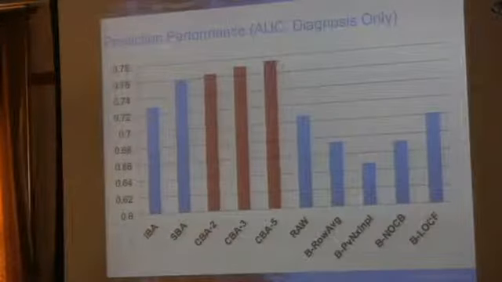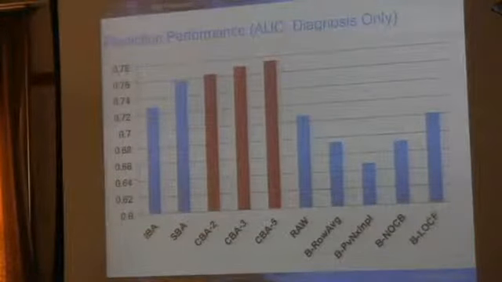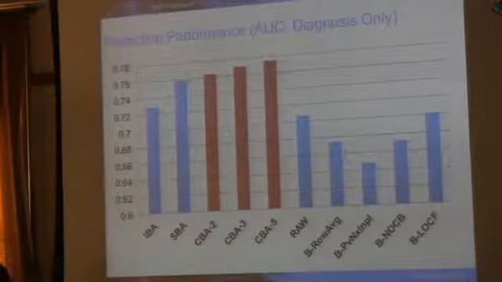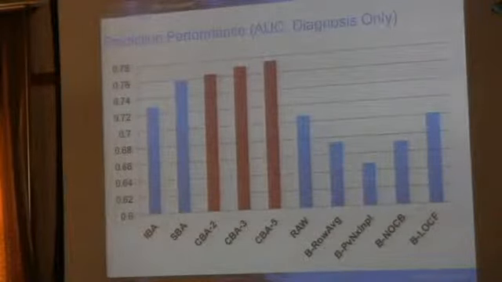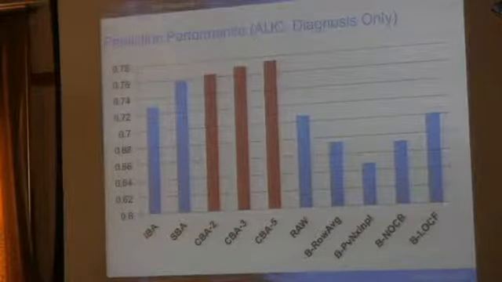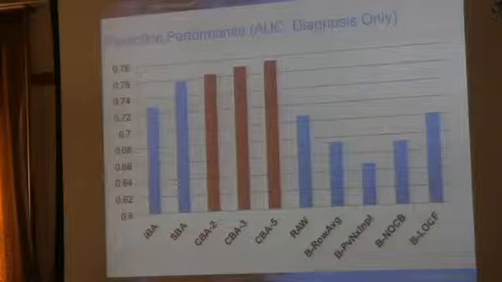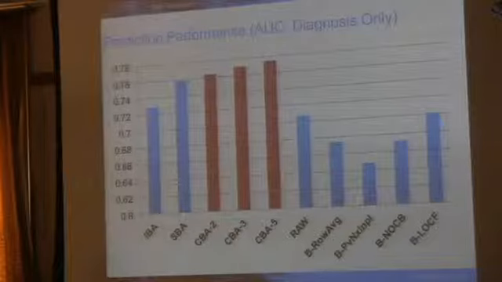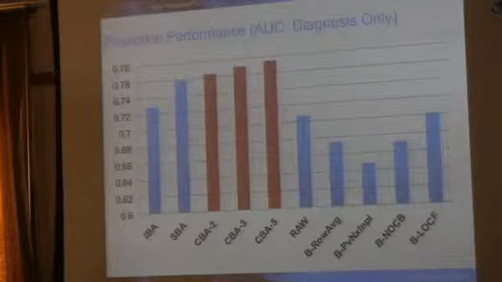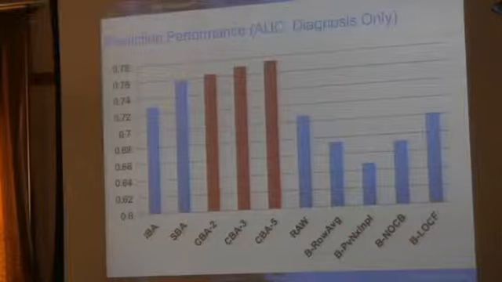We did a preliminary performance evaluation with only diagnosis codes, and we can see that raw feature means that we still use the previous backup pattern feature representation, and we just treat those absent entries as zeros. We can see those matrix completion-based methods can achieve a much higher performance. And here, CBA is basically our approach, which is the cluster-based approach, and the number corresponds to different numbers of patient clusters, and they usually outperform those individual and shared-based approaches.